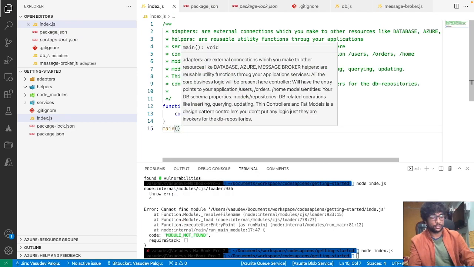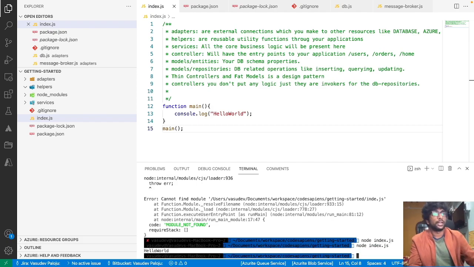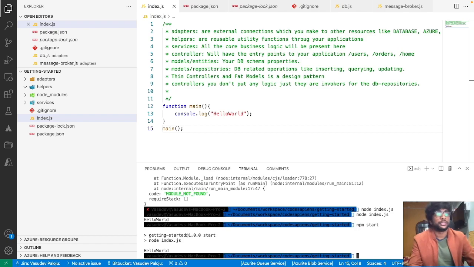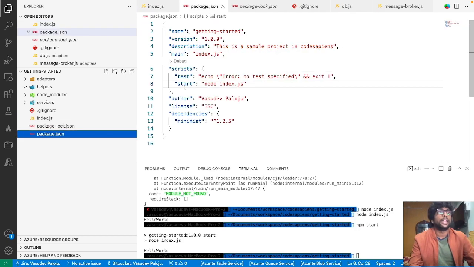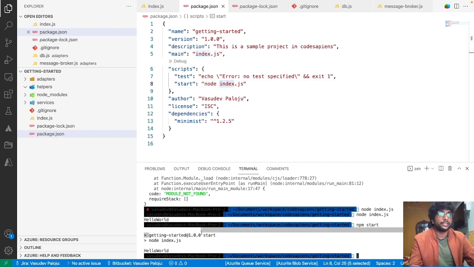But when your application grows, you want to do a lot of things, not just running the command. Maybe you want to compile and run it. So instead of running a file directly, I'll say npm start. When I ran npm start, it executed this script: getting started, node index.js, and it is working.